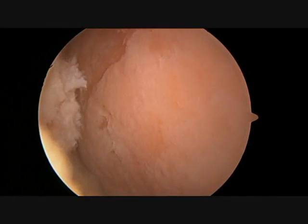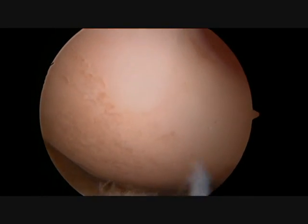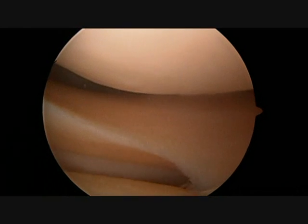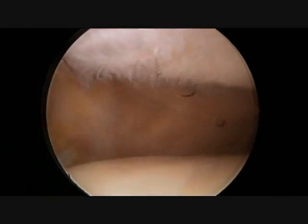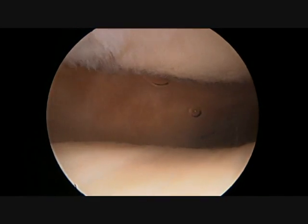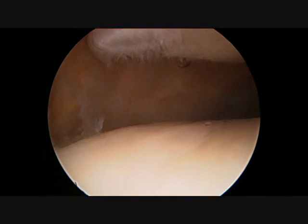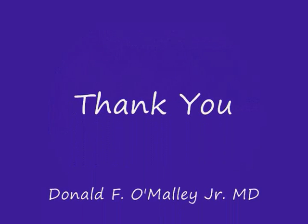I will take one final look at the entire knee to make sure that I didn't miss anything. On this view the different appearance of the knee cartilage is obvious. It is no wonder that arthritis causes so much stiffness and pain since the joint surface is so rough compared to normal. The knee has been cleaned up and the patient can start on the road to recovery, but this is still not a healthy knee and will require much more work in the coming years.